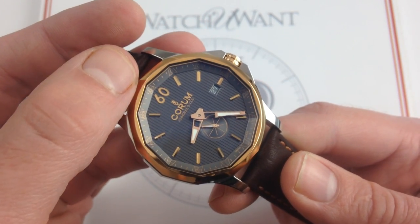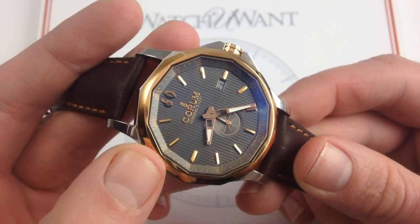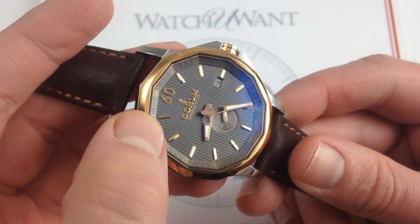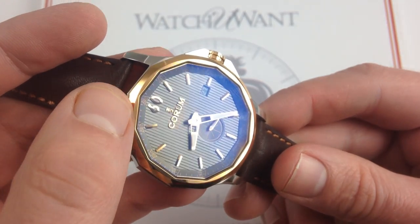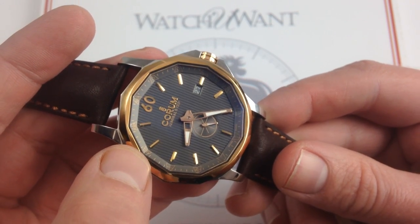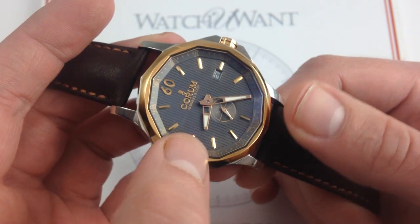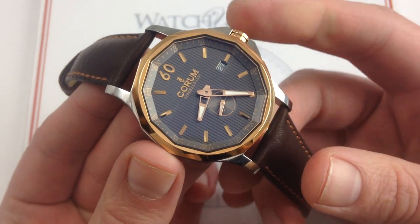The dial features the 1983-to-present Corum Admiral's Cup nautical pennants, each one at one of the hour indices, sloping down from the bezel, echoing its lines, and transitioning to an almost teak deck style dial. The guilloche on the brass dial is PVD coated to a sort of anthracite color — quite beautiful in contrast to the applied rose gold indices and the 60-minute index, as well as the Corum shield and marquee. This is beautifully done but with an economy of text and embellishments — really quite simple, beautifully legible, and equally so night or day because of those broad and fully lumed rose gold trapeze hands. This is a watch that takes some of the excesses of the oversized Admiral's Cup watches, pares them down, and fully atones for them.